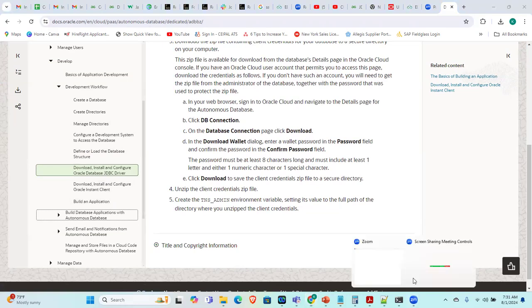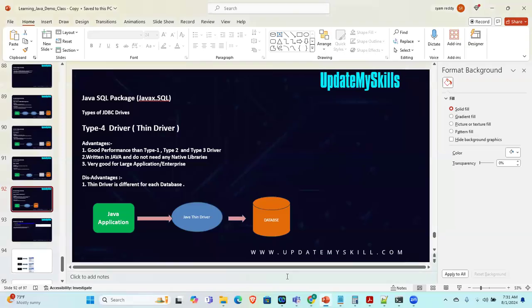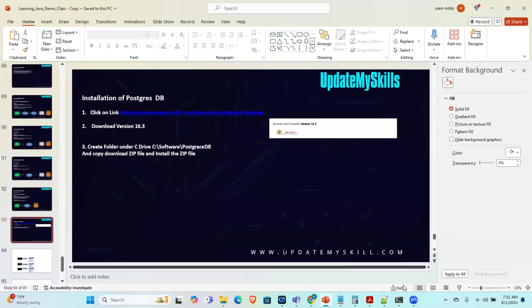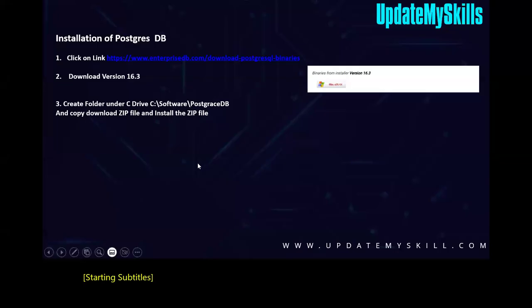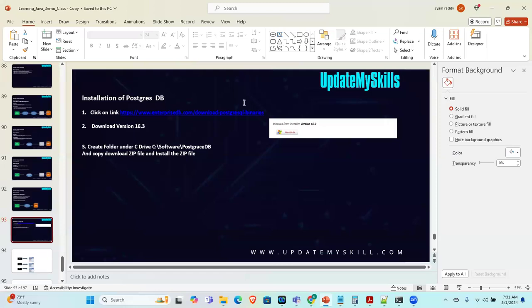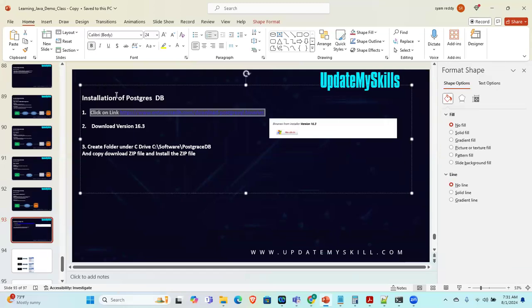The next topic I want to talk about is the installation of PostgreSQL. I want everyone to go through this link and install this database. I will paste this link in the chat window too.